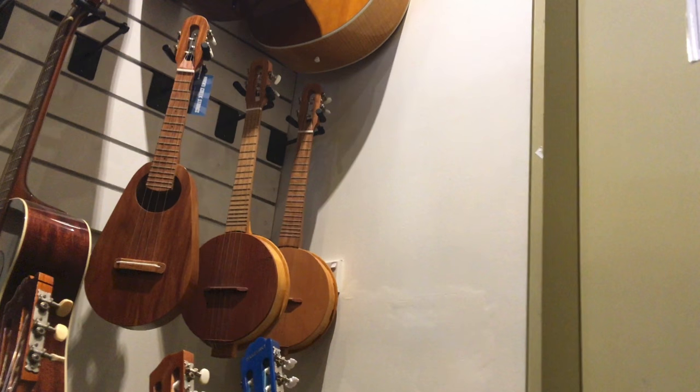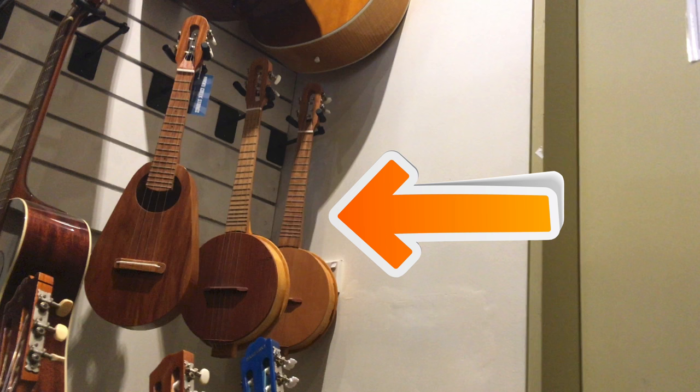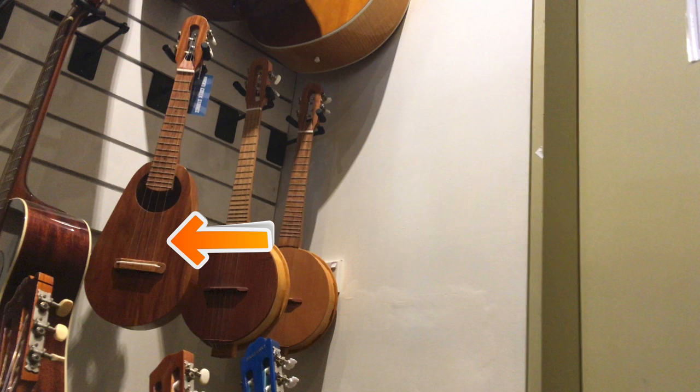It's very rare that I walk into a music shop and not know about the majority of the stuff that's in there. What are these three things? If you know, post in the comments. Whatever these three crazy instruments are, they definitely have some super wide string gap.